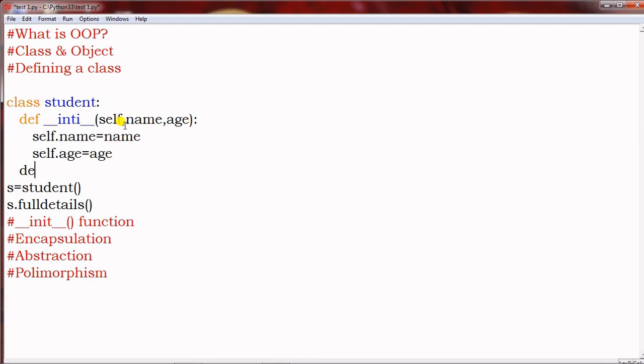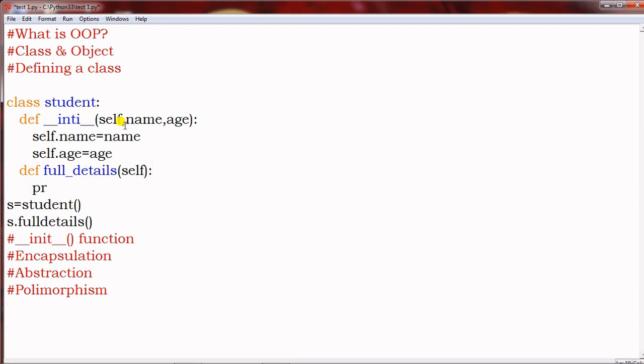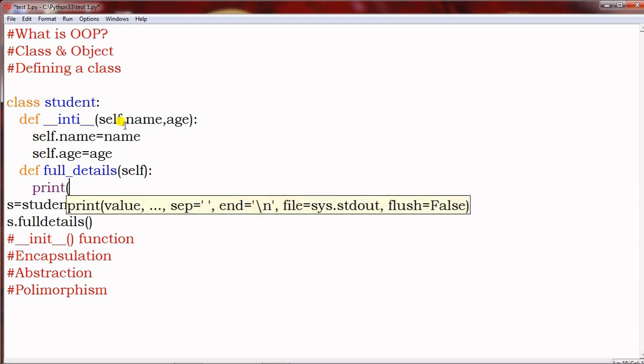Now I'll define full underscore details, and here also the same thing I will provide. Now print, I should not have removed it, it's the same thing only. Full details are, I'll use self dot, see, because now I'm using the init function.